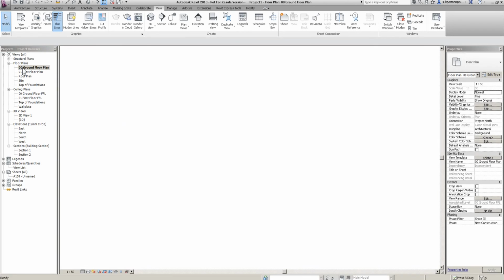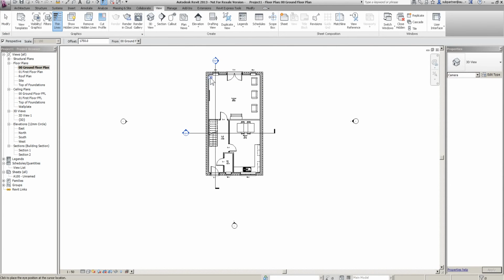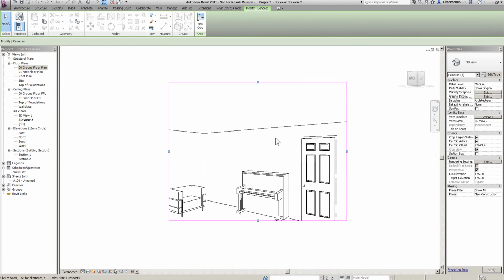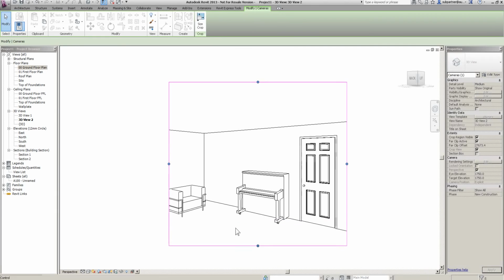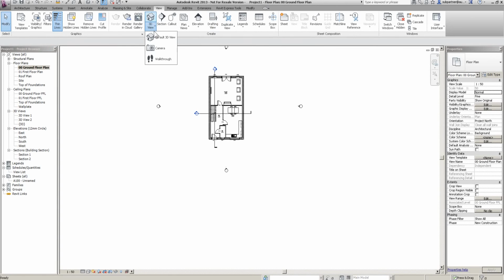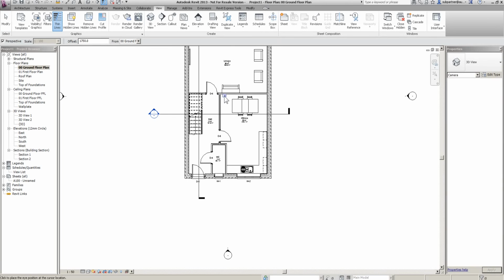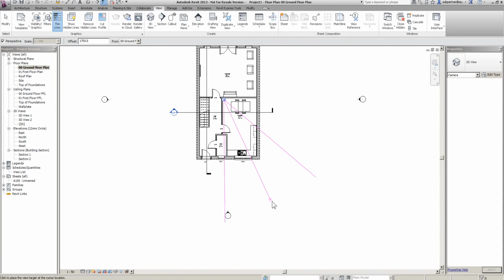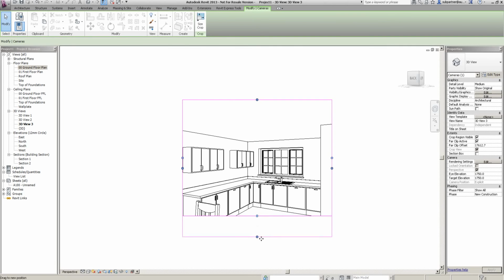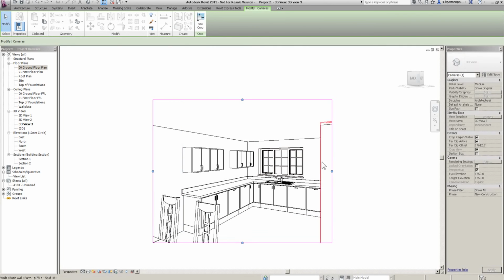Let's go back to my ground floor. Another camera in here. Let's do another camera looking at my piano, etc. in this direction. Oh, beautiful. There we go, and there we go. I haven't put any lighting in here yet, I will do shortly. Let's go into my kitchen and put another camera in just here. Let's throw a camera just here looking in this direction so we can see what the kitchen's going to be like. There we go. See how quick that information is going in. It's not just there in 3D.